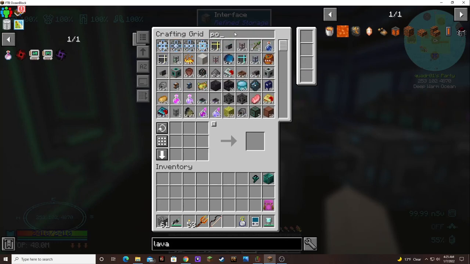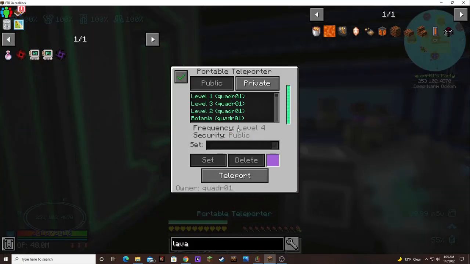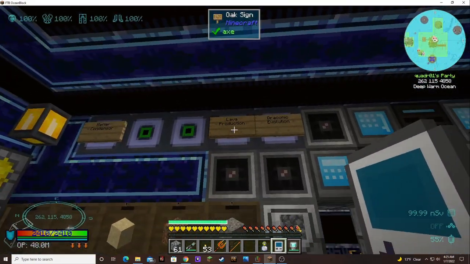Alright, let's check on our power pot. Oh, it's not done. What we might want to do is go up there and check on it. Make sure nothing has gone amiss.